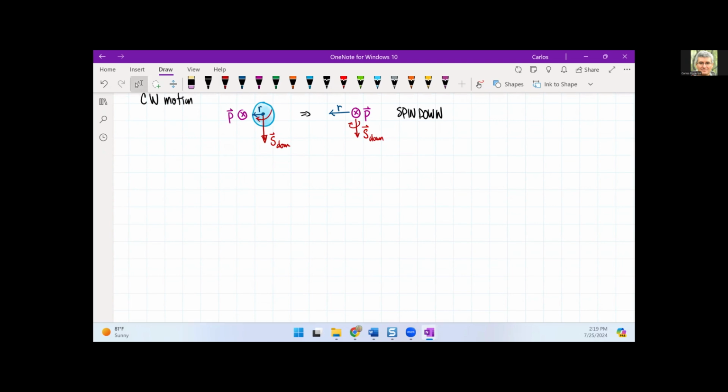So I'm going to apply this to a "spinning" electron, and you could see I put quotes because electrons don't spin. So then I see this scenario here. I have a sphere. And when I look at this sphere, it's going to be rotating. So when it rotates here, if it rotates like this, then we know that this is going to be in the counterclockwise direction. So therefore, I have a spin vector that tells me that it's pointing up.